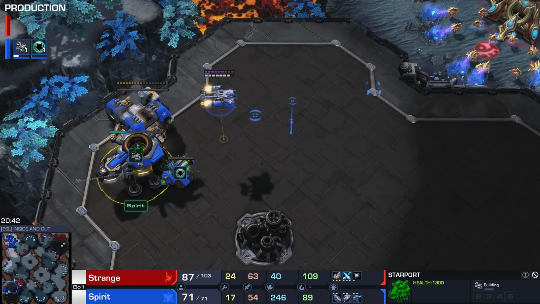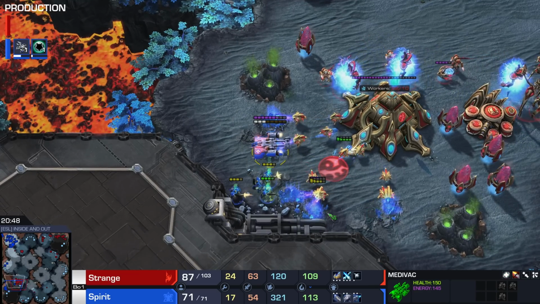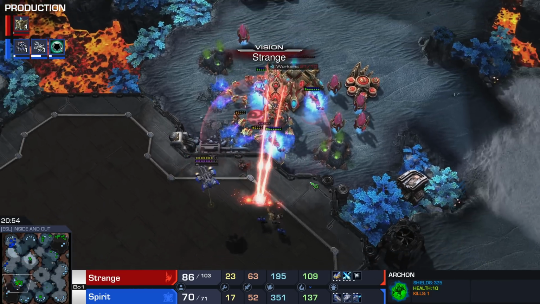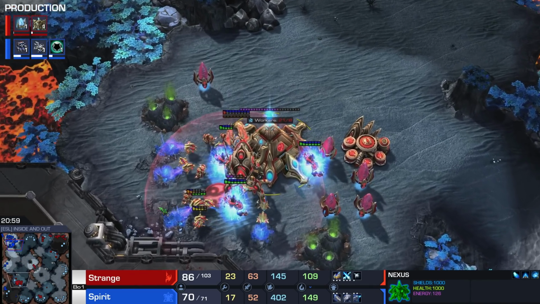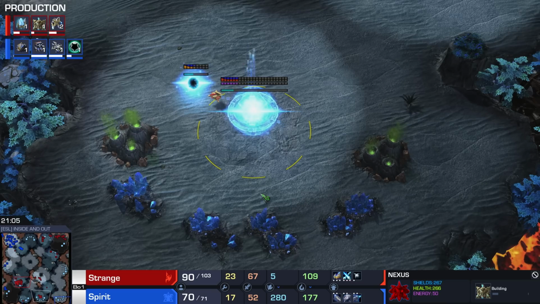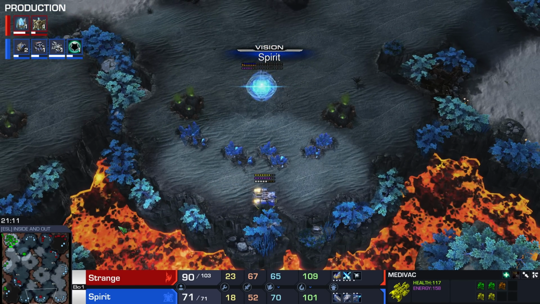Banshee, by the way, finally is building. Cloaking is coming up too. Spirit now dropping his own third base, which I kind of like. Okay, a couple probes end up going down here, but nothing too crazy. Actually, Strange does not really have proper high ground vision until that Colossus and the Warp Prism got closer by, but decided to now go for the other third base here that we normally see Terran players take when they spawn in the bottom left, but apparently Strange is saying, nope, those are mine. Spirit now spots this as well, which is quite nice.